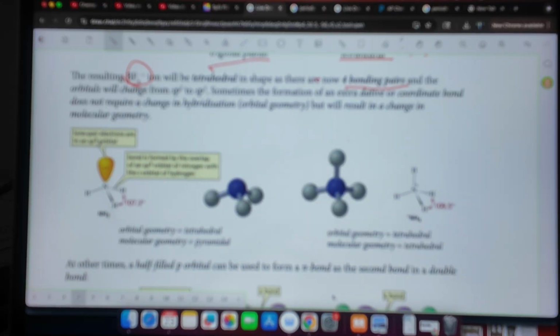But this is different. There's a lone pair here, and the lone pair is a little bit stronger. And remember, that makes the 109 turn to a 107.3. But here they're showing you 109, and it's 109 here, here, here, here, 109 everywhere. You can knock this over, and it'll look exactly like this, no matter how you knock it over.